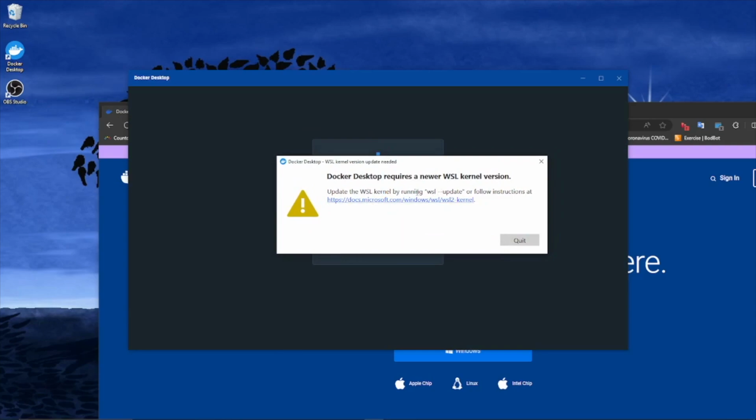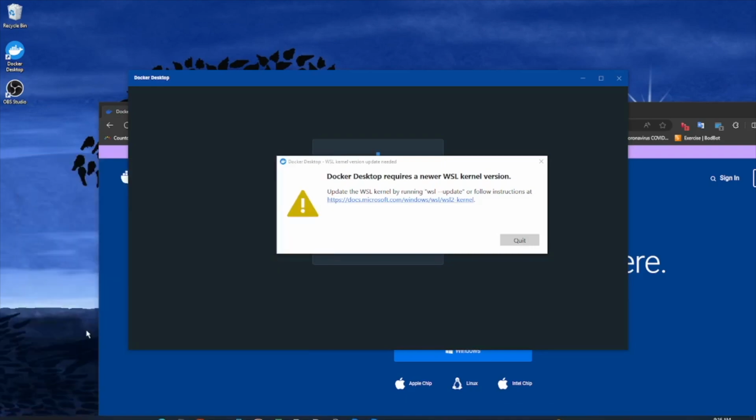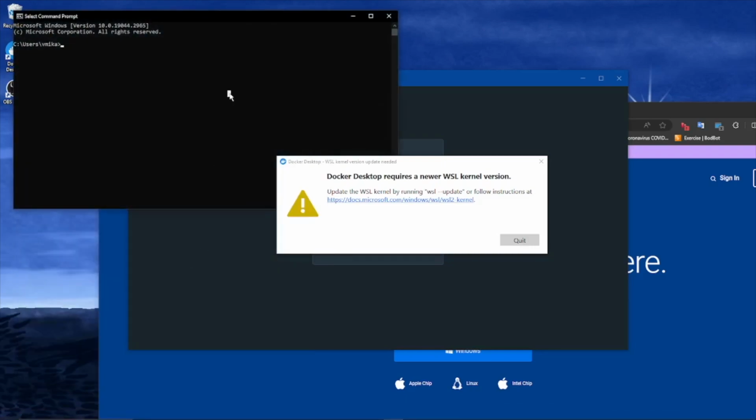So these are the notifications that I was expecting. In this case, my Linux subsystem is outdated, and I will go ahead and try to update it. To update it, this is the command that I should use. I will just copy it and then open cmd, command prompt, and here I will just go ahead and paste it.